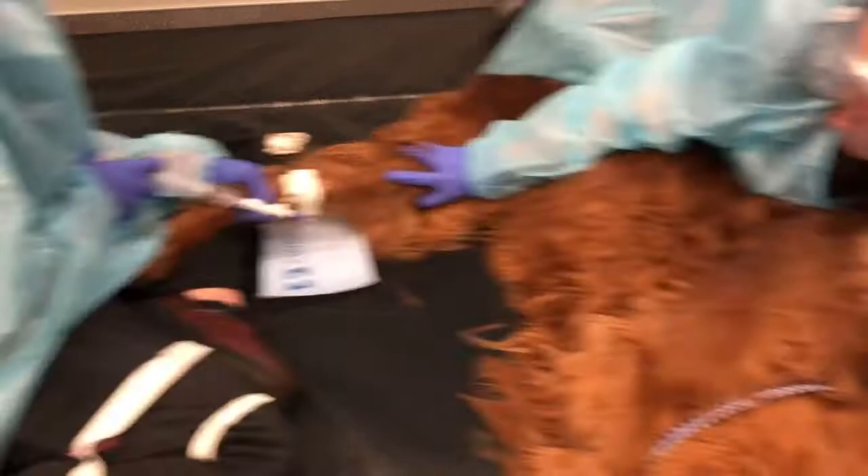He's getting his first treatment called carboplatin — it's a common drug that we use. Another common cancer we give it to is osteosarcoma. So anyway, he's getting his treatment. Mom's really nervous, she loves him — nerves, love, all that — but hopefully he's going to kick cancer's butt. And he is just super fantastic.